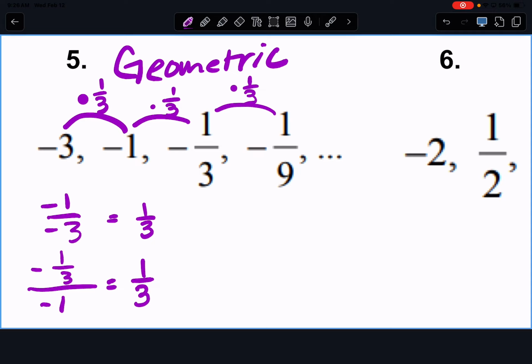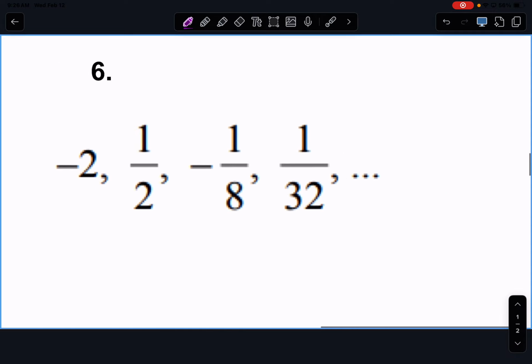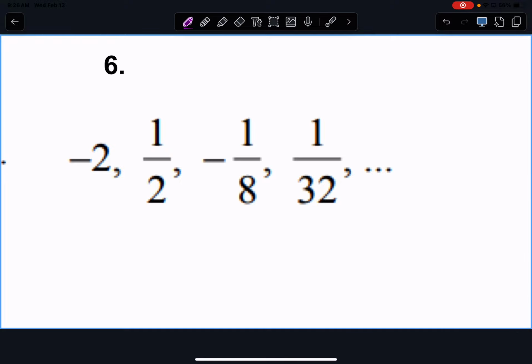All right. For 6. How can I take it from -2 to 1/2? I can divide it by what? Dividing it by -2 wouldn't work. Not 1/2. Not -1. You are dividing it by something to get there. Would it be 1/2 divided by negative -4? -4. Okay, and so dividing by -4 is the same thing as saying multiplying by -1/4.